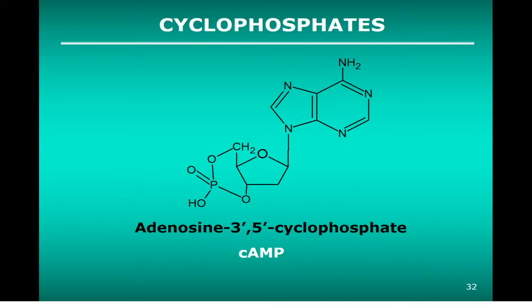In nature they participate in a huge number of biochemically important functions. These are cyclophosphates. As you see, one phosphate group, 2 ester bonds. They are different ester bonds, not phosphodiester. Then we will see how it looks. 2 ester bonds bonded to the same sugar, both at the third and fifth positions. It's a cyclophosphate, 3',5' cyclophosphate.